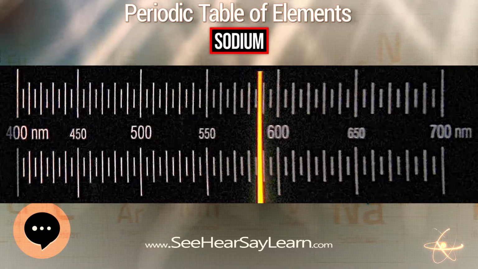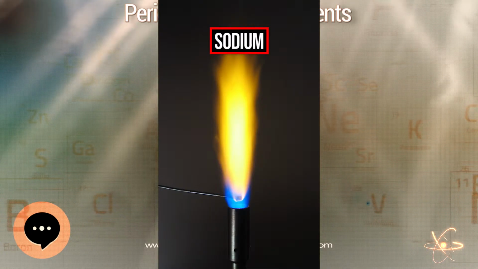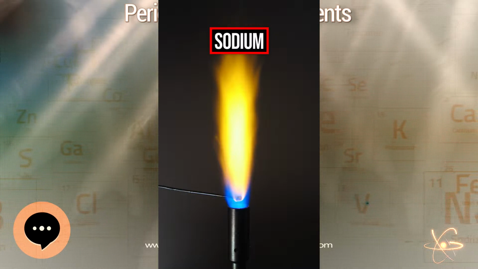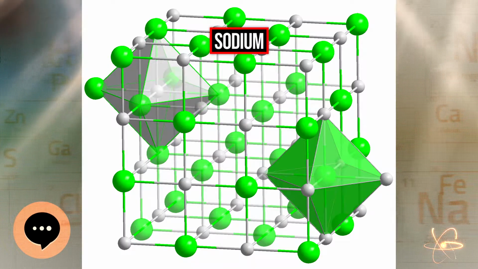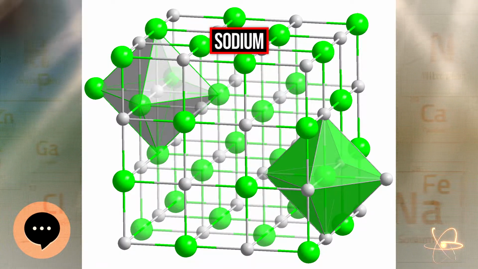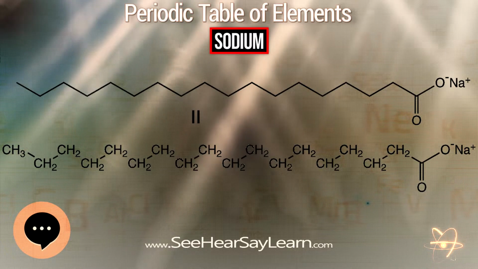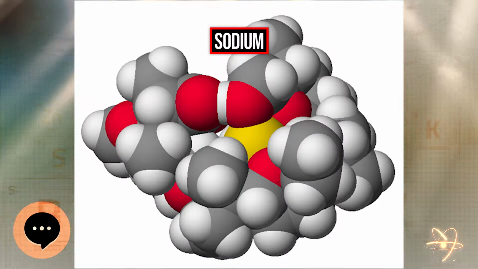The Earth's crust contains 2.27% sodium, making it the 7th most abundant element on Earth and the 5th most abundant metal, behind aluminium, iron, calcium, and magnesium and ahead of potassium. Sodium's estimated oceanic abundance is 1.08 times 10^4 mg per liter. Because of its high reactivity, it is never found as a pure element.